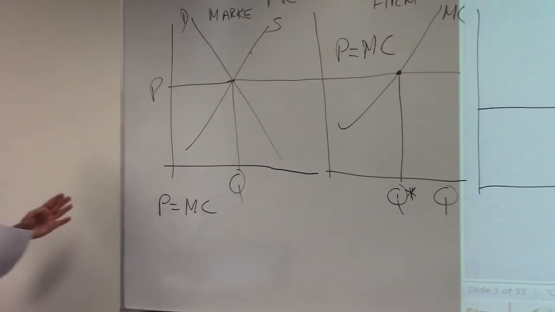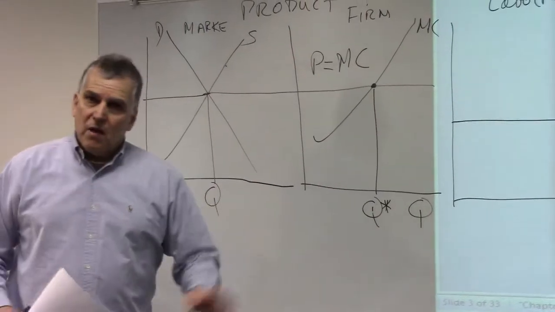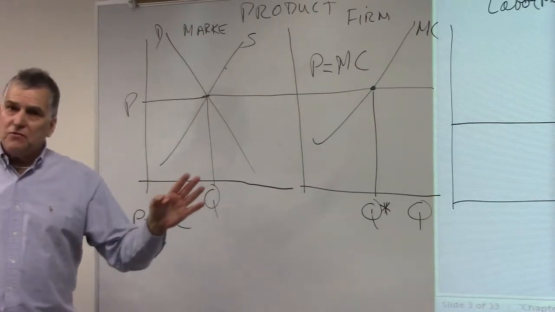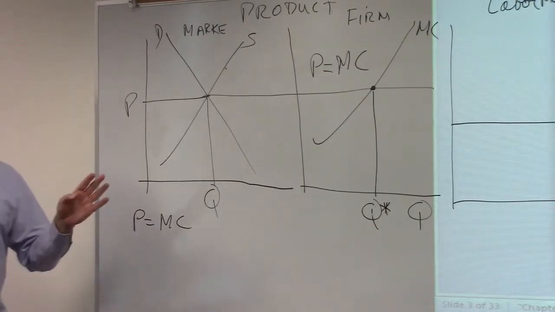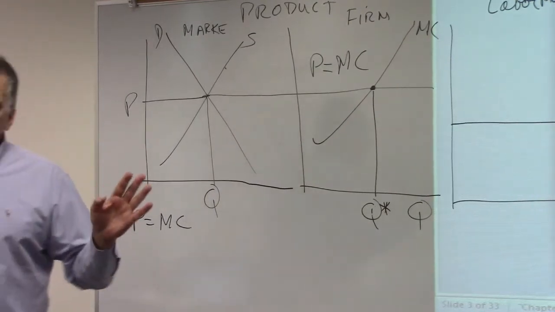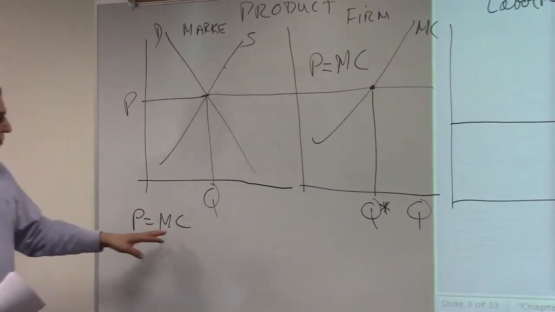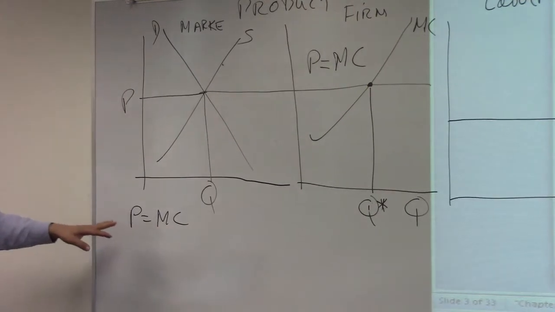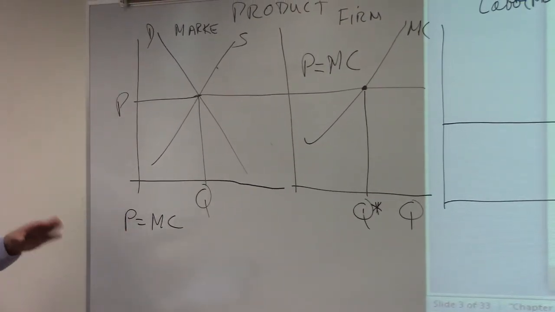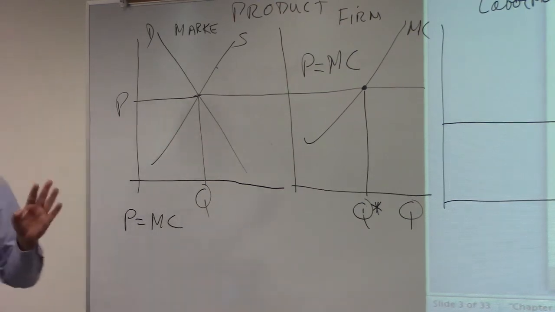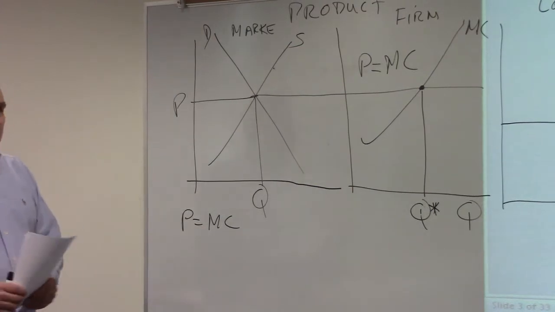In the short run, there's only one variable which varies, N, the amount of labor the firm hires. The amount of capital is fixed, the amount of land is fixed. All other factors are fixed. So in the short run, capital costs and all other costs are fixed. Only labor costs vary. So the only factor that determines changing costs is labor costs, since labor is the only factor that's varying.